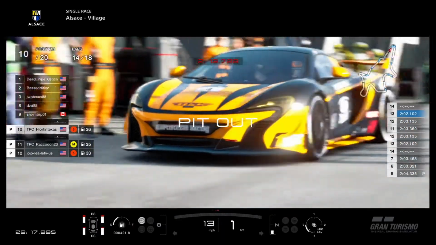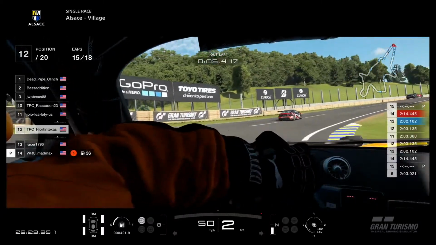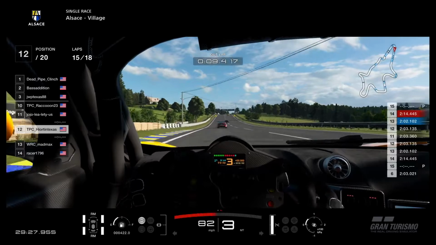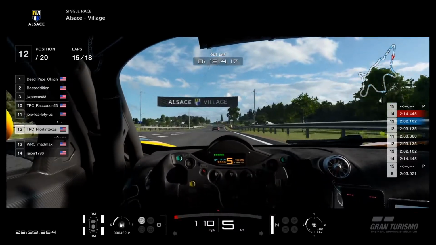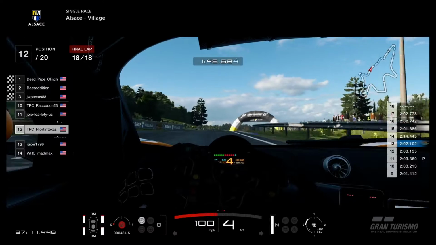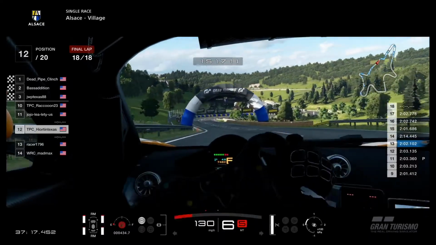But I'm not doing, this is the problem, I didn't do enough fuel in the previous stop, so I had to fill up here. So that means that you see the Raccoon and Jojo is now in front of me. So I lost 2 positions on this mistake. So 12th place, that's where I'm ending up. This is the end of the final lap.